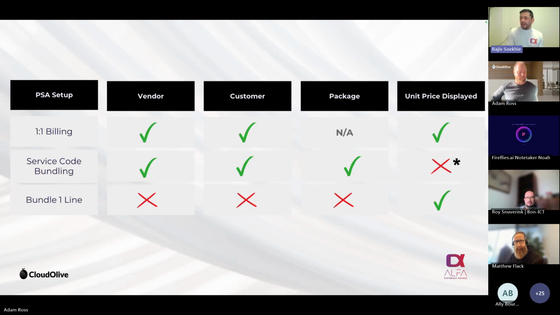But yeah, everybody wants to bundle, right? And it is such a tricky conversation, because there is no perfect way of doing it. If you bundle stuff, you lose some granularity somewhere, and on the one hand, you want to have that granularity. On the other hand, you might not want to display all of that granularity on your invoices, and there are probably some options in between, right? So what I'll do is I'll break it down for you guys, and I will now go ahead and share the screen. So just bear with me a sec.